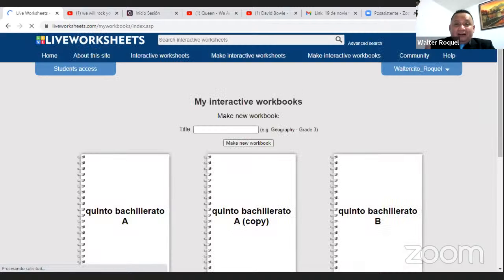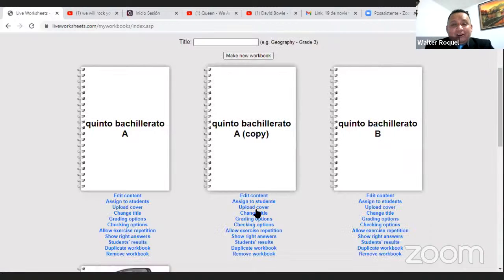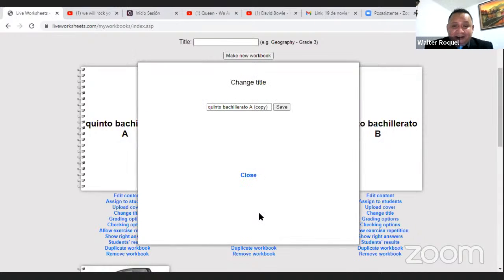As you can see, the new workbook appears as Quinto Bachillerato A copy, but it's not Quinto Bachillerato A, it's Quinto Bachillerato B. Okay, I can change the title here. It's not Quinto Bachillerato A, es C. Okay, Quinto Bachillerato C. I'm going to save this, and you will notice that the name of the book has changed.